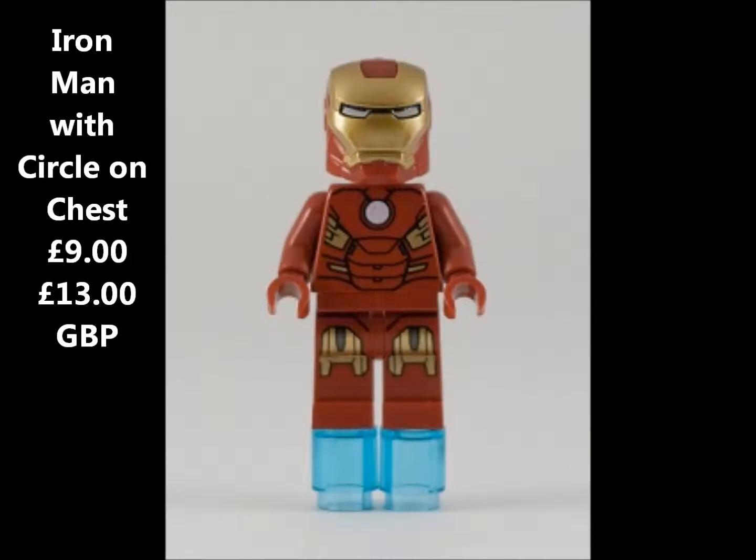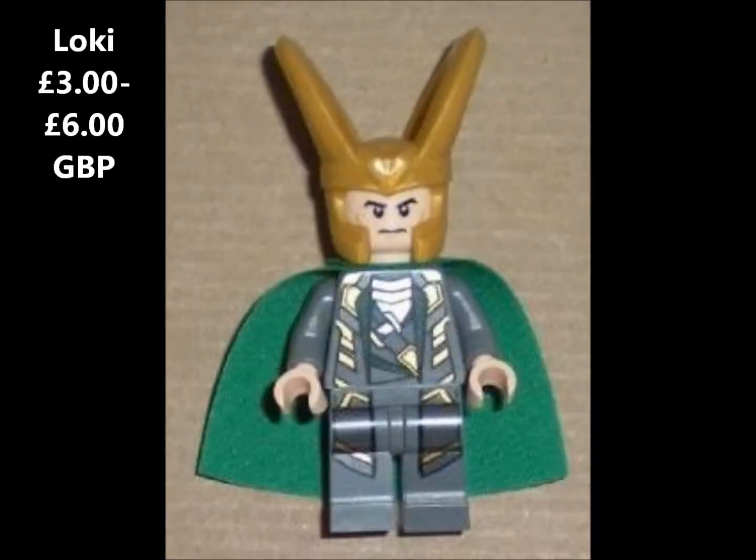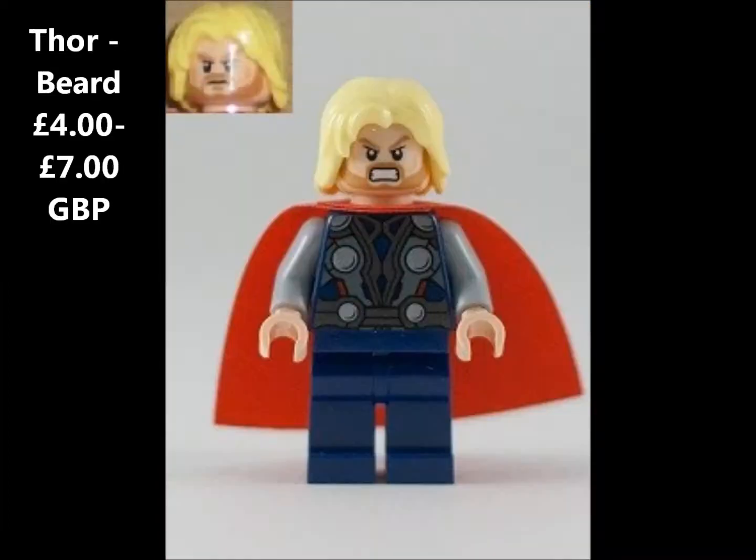We have Iron Man with the circle on his chest. That one's going for 9 to 13 pounds on average. And then we have the more standard version with the triangle on his chest, Iron Man, 3 to 6 pounds. Loki, 3 to 6 pounds. I love that one because I have a dog called Loki. Next we have Thor with the beard, cool figure, 4 to 7 pounds. Looks a bit like me, that guy.